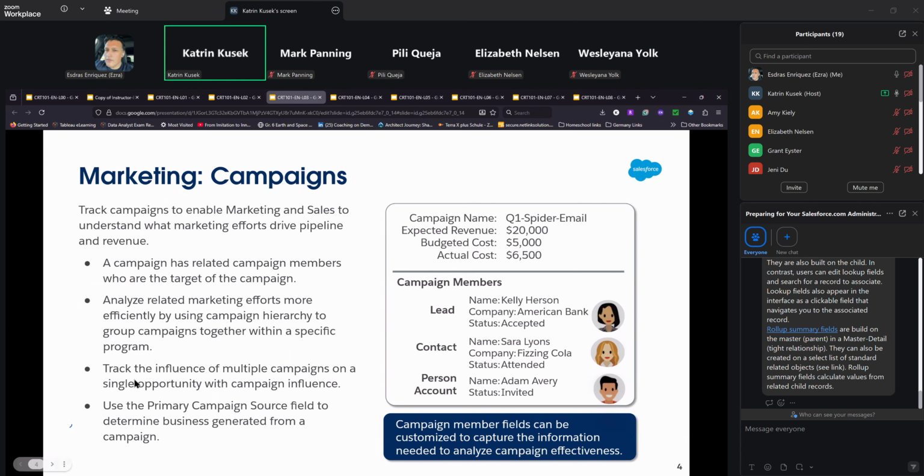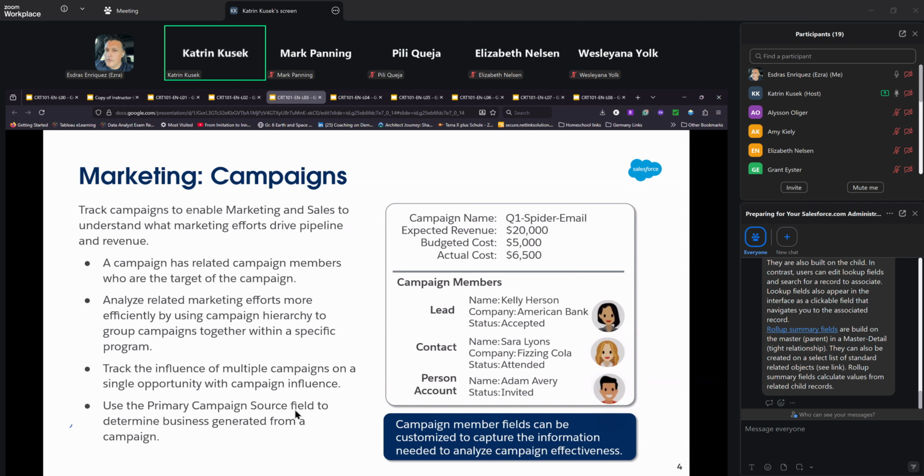So the first one is that we can track the influence of multiple campaigns on a single opportunity with the campaign influence related list. In that related list, we can basically see a list of all the campaigns that touched this opportunity. And then maybe even more important, the primary campaign source field.